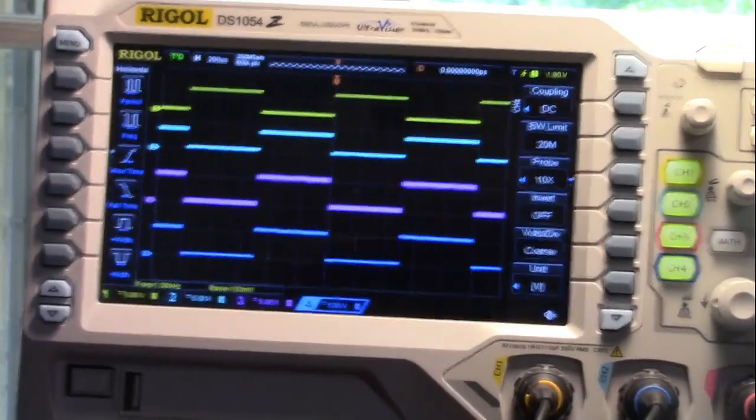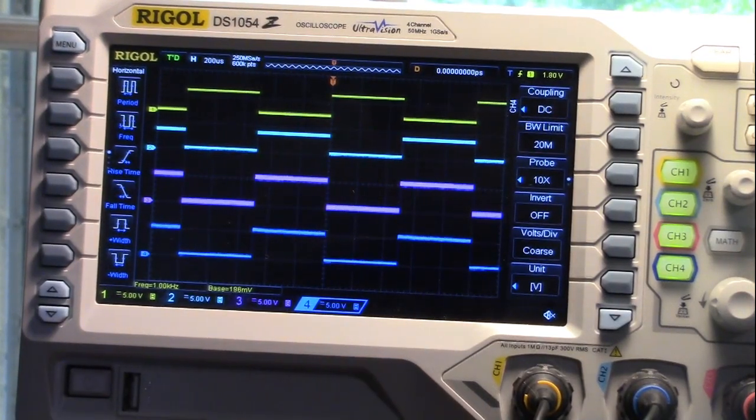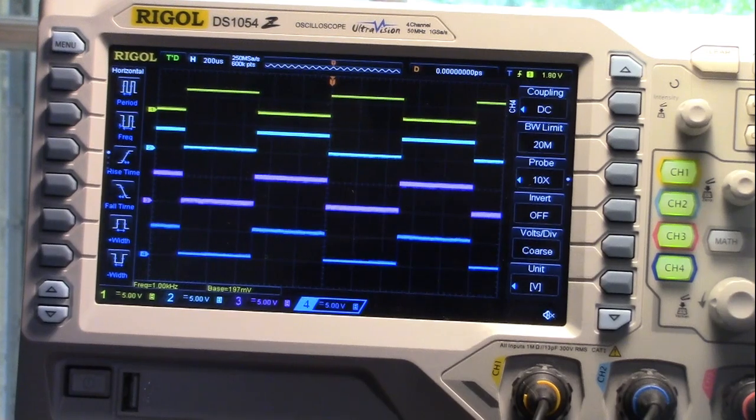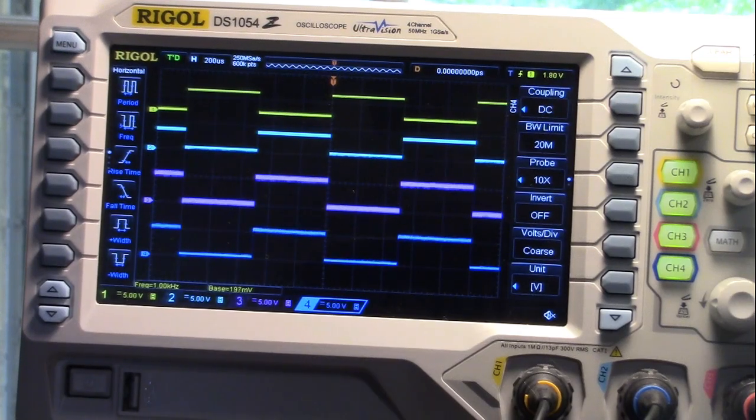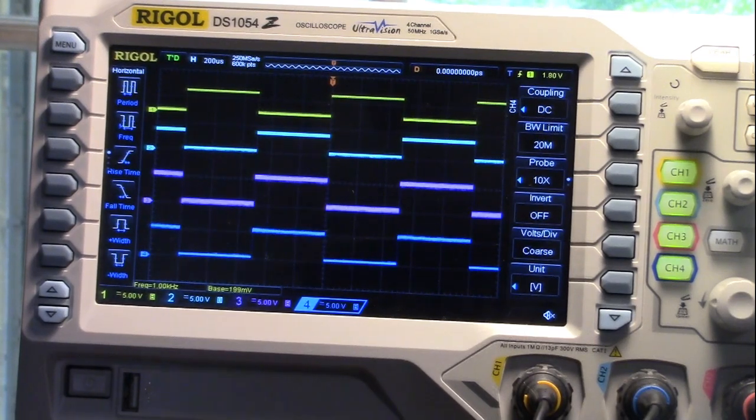noise is. So our input signal is at the top in yellow. It's just a 1 kilohertz, 0 to 5 volt square wave. The blue signal just under it is the output of the 74LS02. It's inverted because this is a hex inverter, and what's interesting to note is that the output goes from 0 up to something less than 5 volts. It's hard to tell here, but it looks like it's just a little under 4 volts. And that's typical of the bipolar technology. The bipolar technology's output doesn't go all the way up to 5 volts.